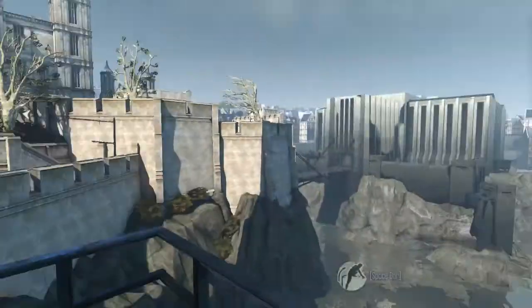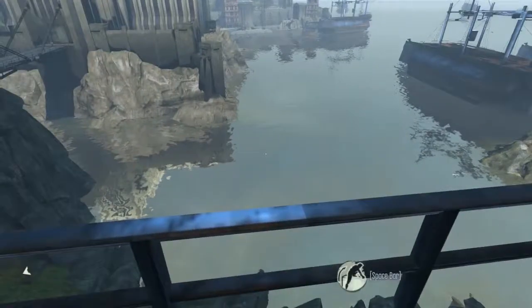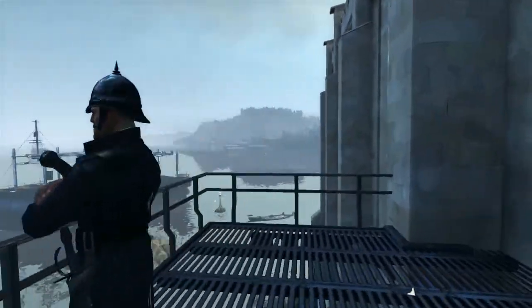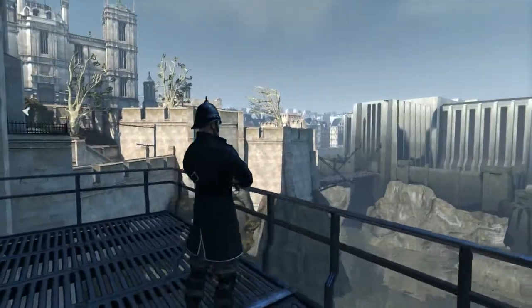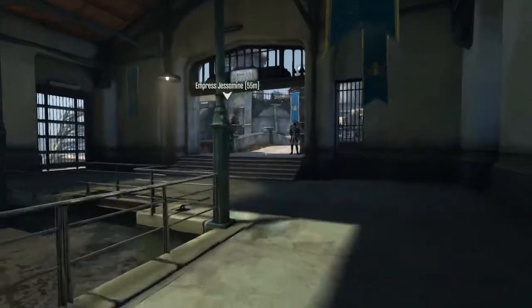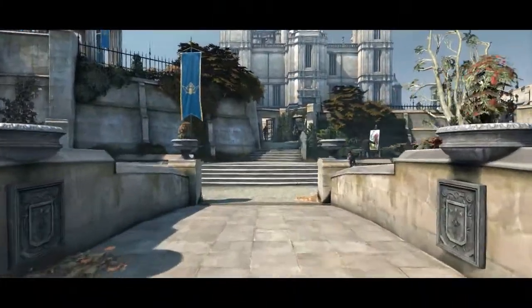Also, this is a pretty good view, bloody hell. Actually, no, it ain't. You can't even see the damn town. You can see an island over there, but you can't see anything in here. It's all just walls. Alright, let's go visit the Empress.